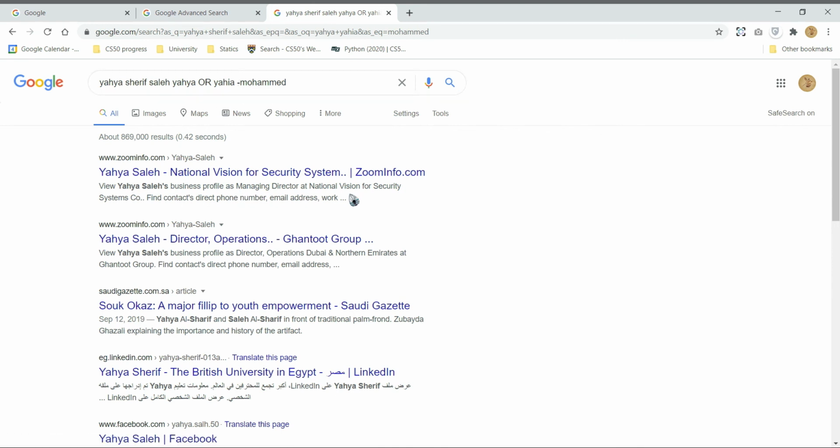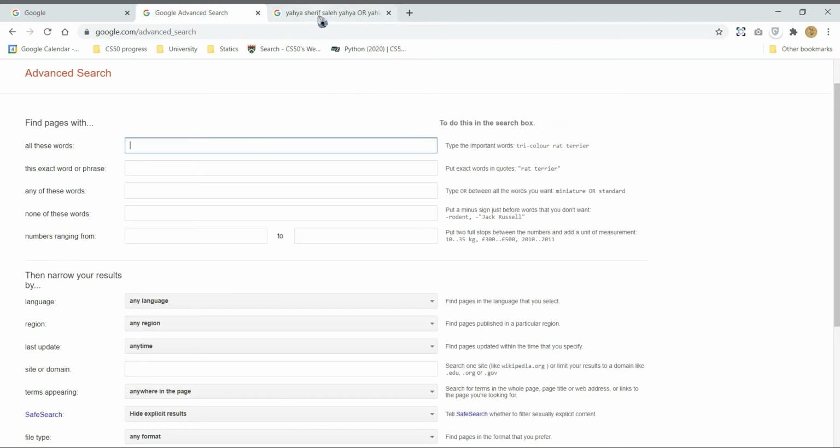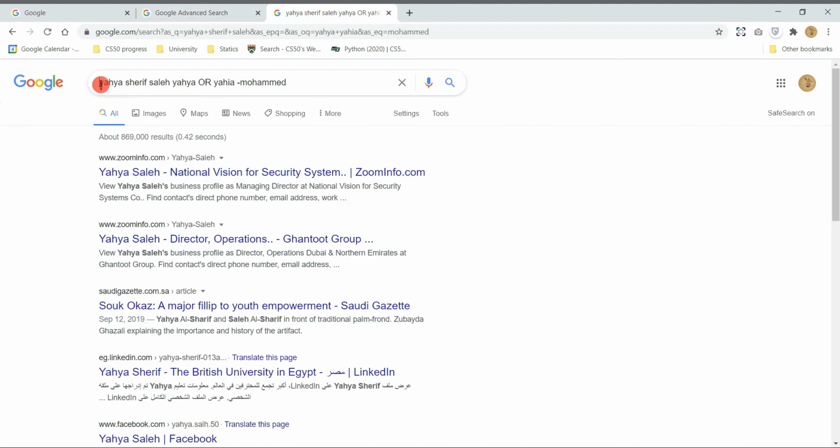And oh, interesting. Anyhow, in the search bar, we see how we can do this through the search box as defined here by those instructions. So we see that our search query gets typed in as normal, and then our OR class, where we say we want this or that, is separated by a capital OR, and then words that we don't want to appear have this minus sign before them.